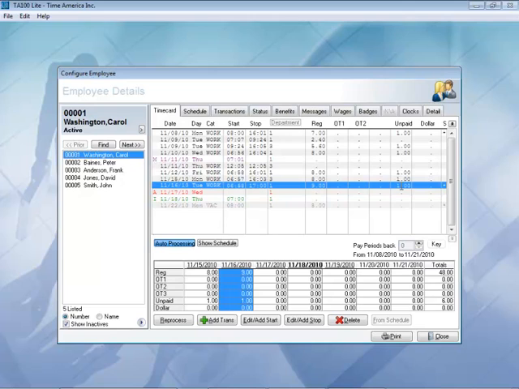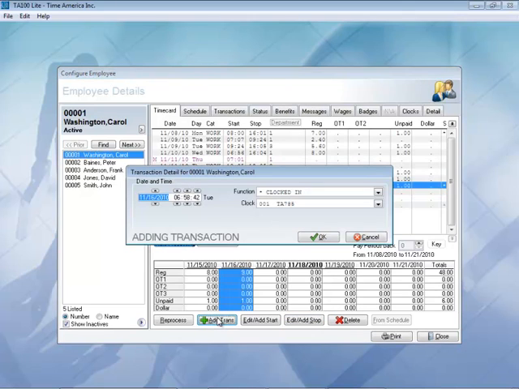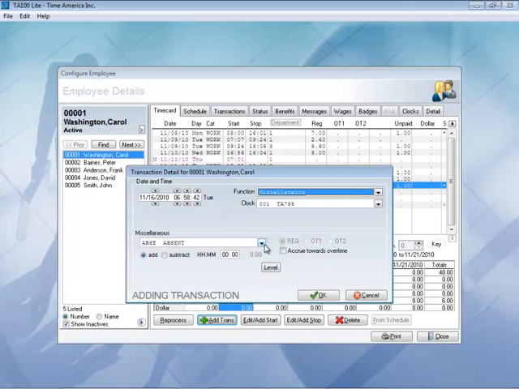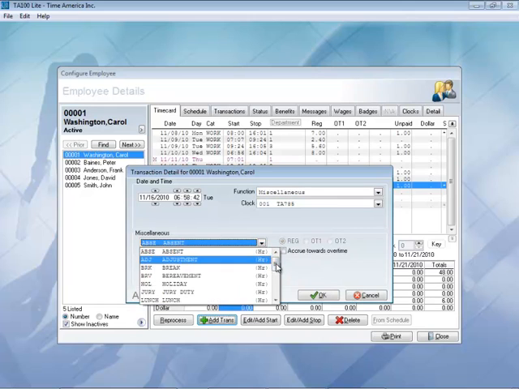In this example, I have 1 hour automatically deducted for lunch, and I can see their weekly totals down here at the bottom. I can always add a start or add a stop down here too. The software has the capabilities of benefit entitlement, so if we want to, we can go in here and put in a vacation day. And by adding a transaction, we can come in and select miscellaneous and see the pay categories that we entered in earlier.